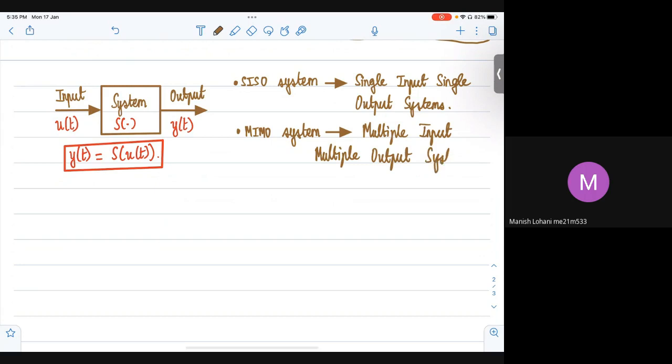We will be studying SISO systems first, and then we see what class of systems vehicle systems fall under when we start looking at vehicle dynamics. Of course, if we are going to look at dynamic systems, we need to analyze and study them. First, we need to get the mapping between the input and output.